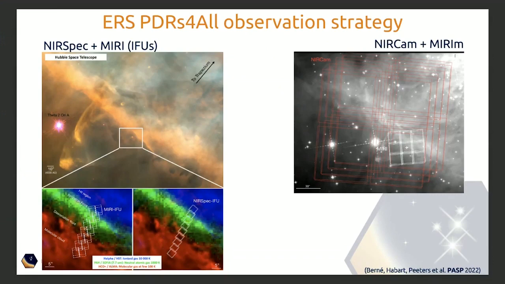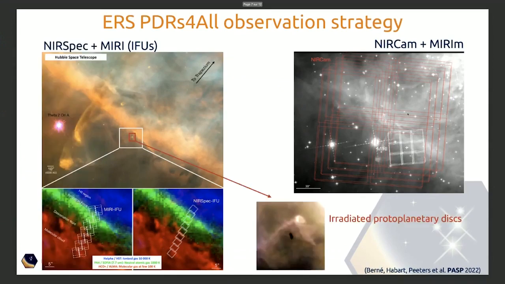The Trapezium stars are there, so we try to avoid them to avoid saturation. But you see here, for instance, there is a bright star which we need to evaluate with the simulations whether it will saturate the detectors or not. And the MIRI observations in imaging are here. They are relatively small, and this is because we need to use the subarray in MIRI to avoid saturation in the mid-infrared, because the bar is a very strong mid-infrared source, it's about as strong in specific intensity as Jupiter.